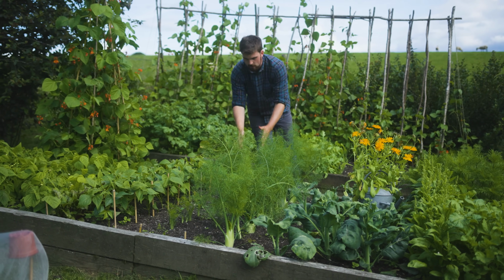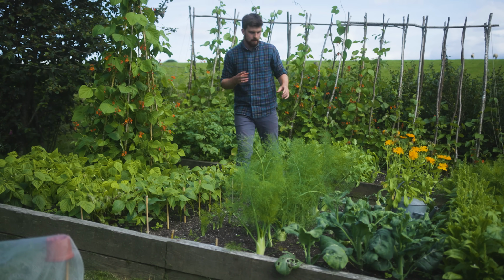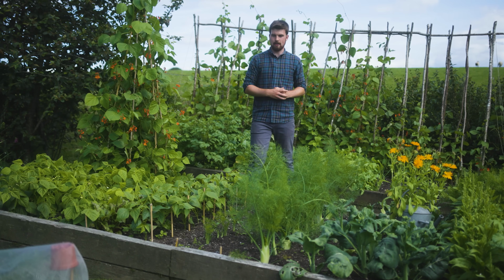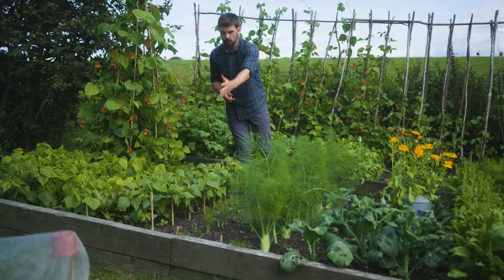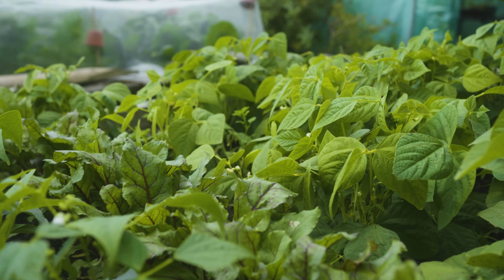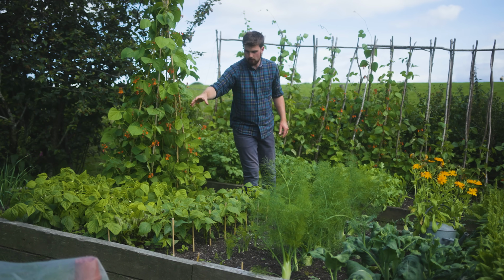And then I've got 2 rows here that have kind of been sown direct. I didn't put a plank over and the germination was a bit sporadic. I don't really mind. I can fill some of the gaps. That's okay. Then I've got a line here of dwarf French beans. Some more dwarf French beans here. Some of these were destroyed actually by the winds, but they seem to have picked up okay.